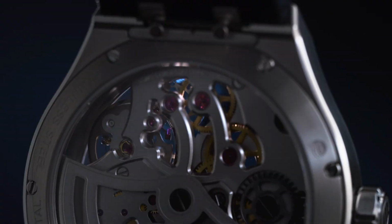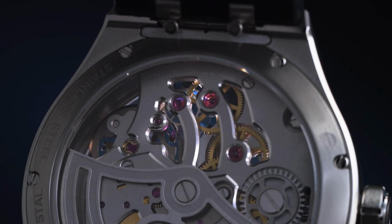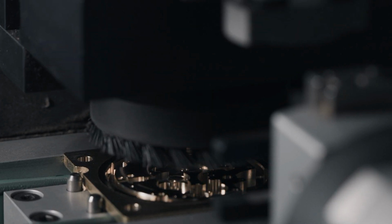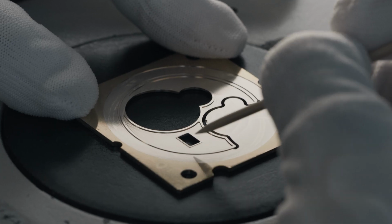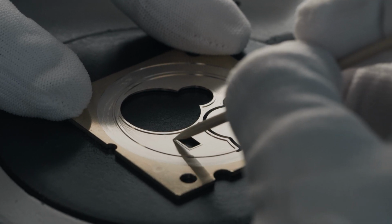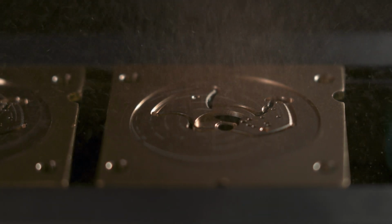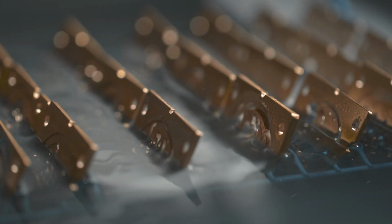For the decoration of the movement, we wanted to offer a modern and sleek touch to the Icon Master Grand Date. We tried to avoid classic decoration like Côtes de Genève or perlage and decided to go with something more modern and pure. During the production process, each part of the movement is treated with the highest attention, cleaned by hand after machining, sandblasted with a pistol blowing bronze powder at very high speed, cleaned in several baths, followed by the final touch with all angles polished by hand to get this mirror effect.